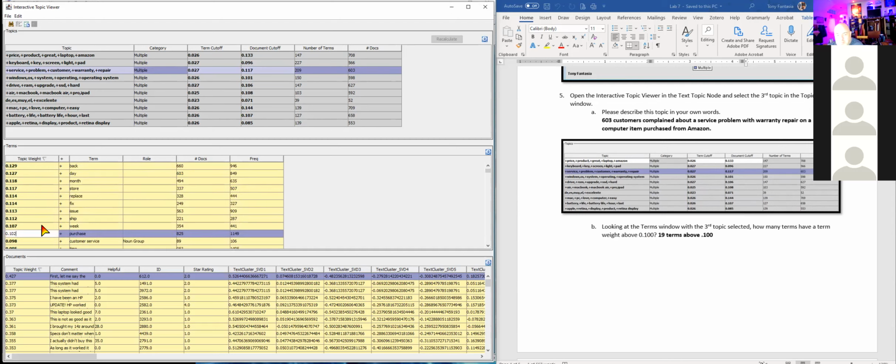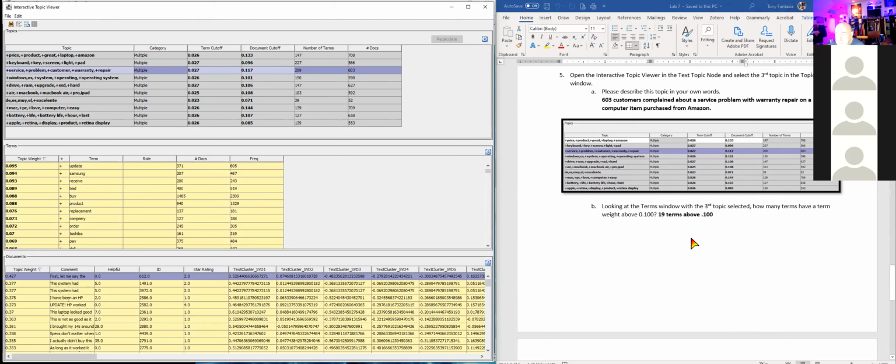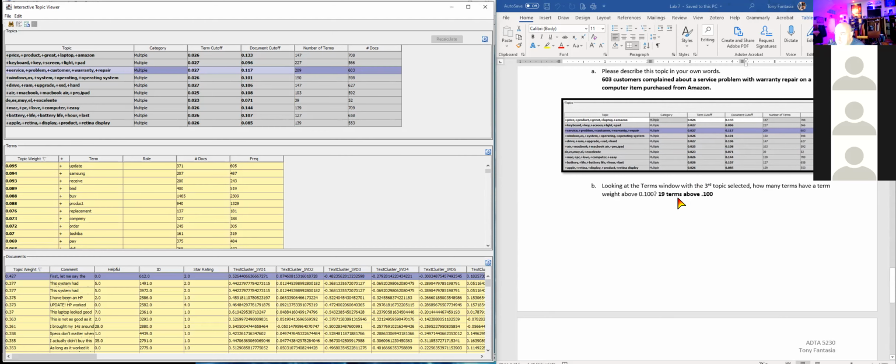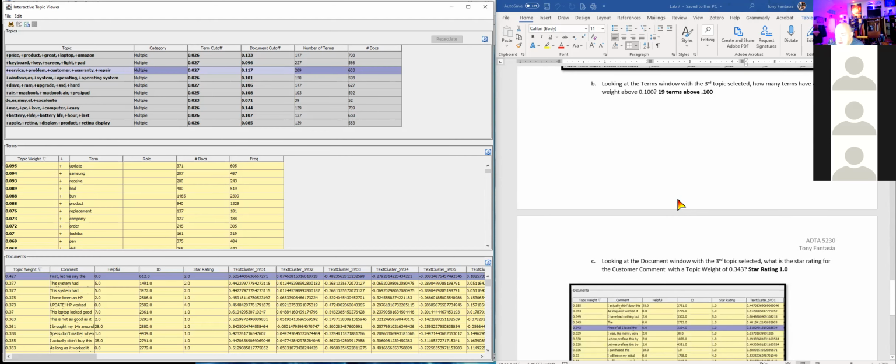I counted up to the top and got 19 terms above 0.100. I couldn't expand or shrink this window, you can only collapse it, which is weird because they have this up arrow and it's collapsing. It threw me for a loop, that's why I just gave the text answer and not a screenshot.